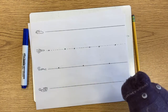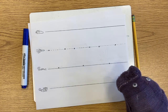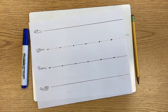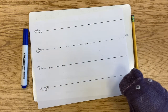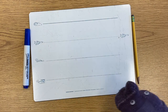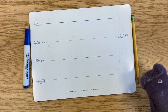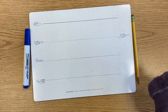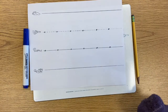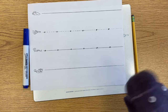Okay, for this activity, we're gonna need this first worksheet. Look carefully at it. And then we're gonna need this worksheet. And we're gonna need our trusty whiteboard, and we've got our dry erase marker. And we're also gonna need a pencil. Okay, we're gonna start with this worksheet right here. So go ahead and grab that, and then we will get started.